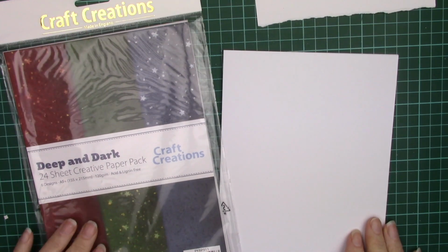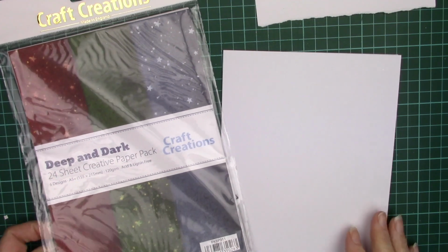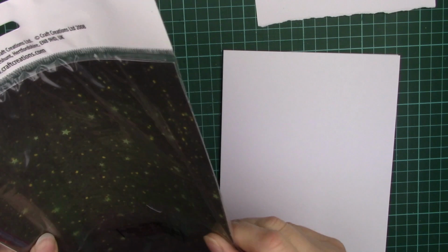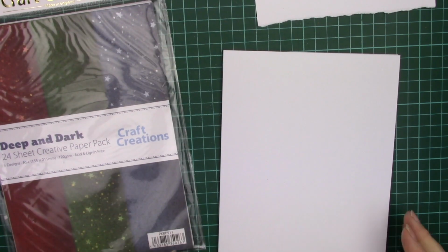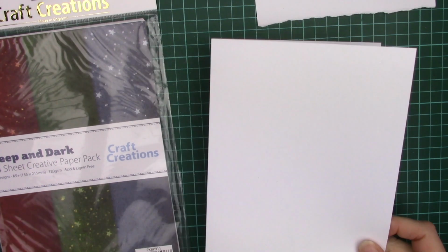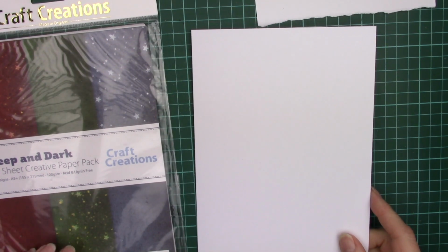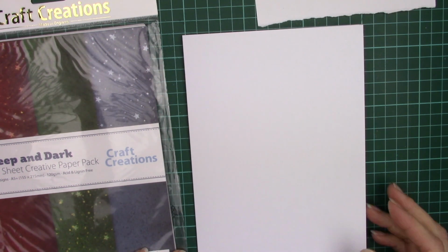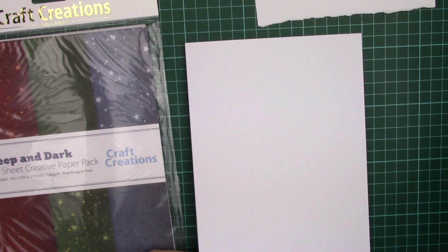So what we're going to need, this is our PKBPs, which are background papers, and they come in a range of different colours in a pack. This is the one I've been using, which is our deep and dark. The card I've been using is a 6" by 8" or 150 by 205 size, which is almost A5, but I prefer the proportions of this one.